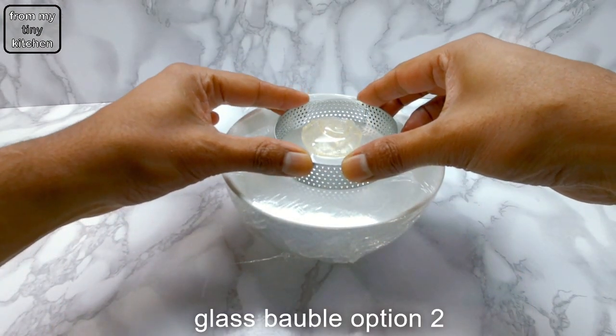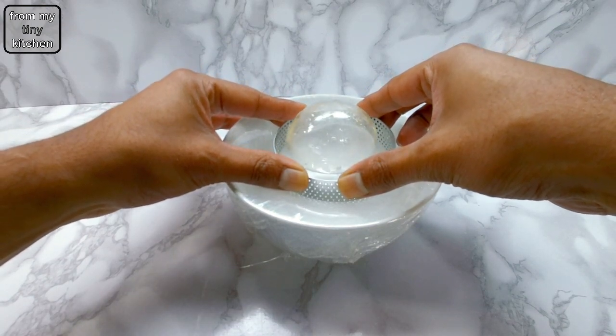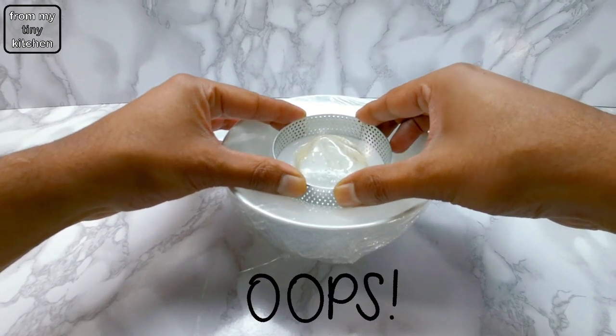This is the second way of making the glass baubles. While it produces not many air bubbles and is much thinner, you do need a specific type of cling film and must be very careful as the ring gets really hot. I was far more successful with the pouring method as opposed to this method.